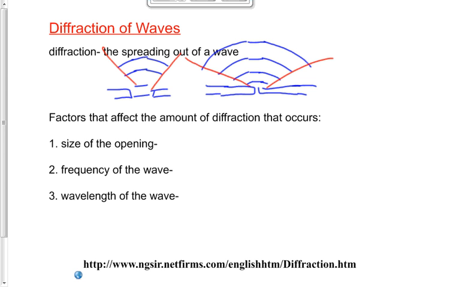So I'm remembering this by thinking, okay, the little hole is more like throwing a rock. A big opening is more like throwing a 2x4 in there. When you throw the little rock in there, you get close to a circle. So it's going to be closer to a complete circle when you have the little opening right here. More diffraction with a little opening. We're going to say small opening, more diffraction, more spreading out, bigger angle of spread.